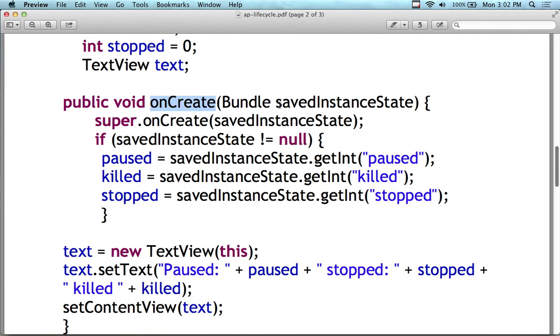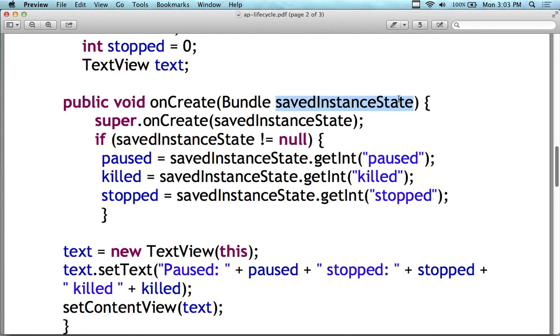So we're going to use this thing called saved instance state. Saved instance state is the information about the life cycle of the app that's being saved, so that when the application gets paused, we can go back and get what was paused, what was the current state of the app, what was loaded, what was not being used. All the information is being saved. In onCreate, we get this by default. We take in the saved instance state. If the app has never been run before, this is the first time we're running it, this is empty.